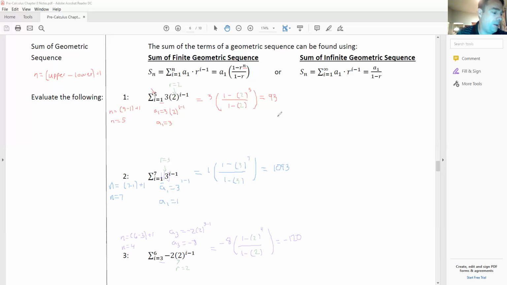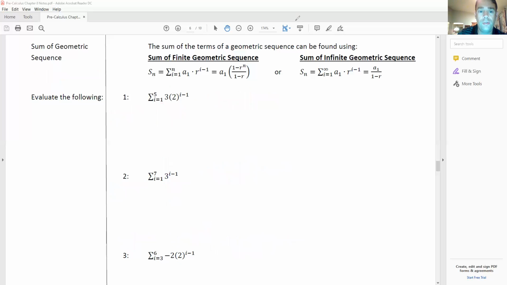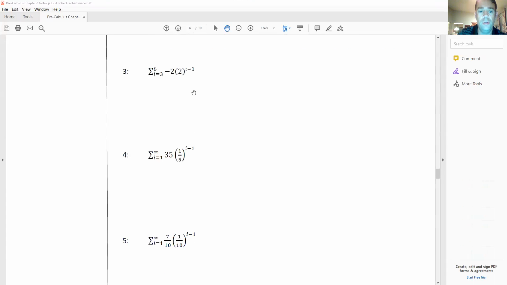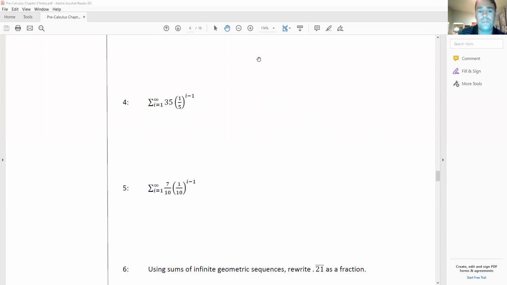Well, we did some fun with finite. I guess we probably should play with infinite a little bit, huh? All right, let's try one together. Then I'm going to have you guys try one here. All right. Well, let's remember what the formula is. Let me see if I can't write that back up on top here so we know what we're dealing with.